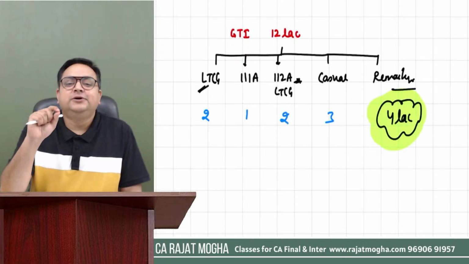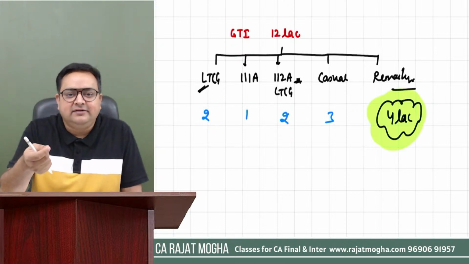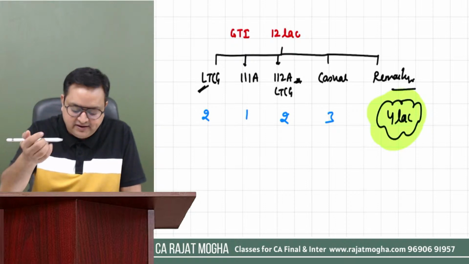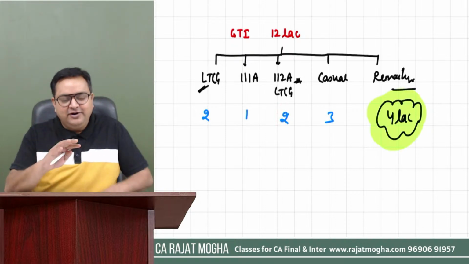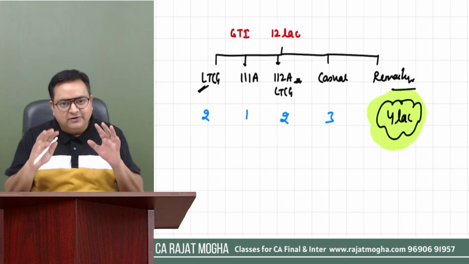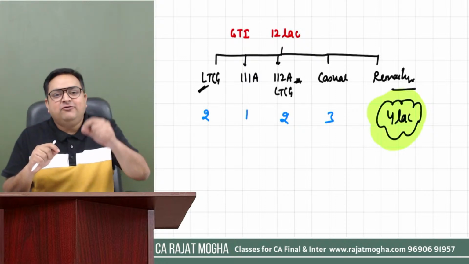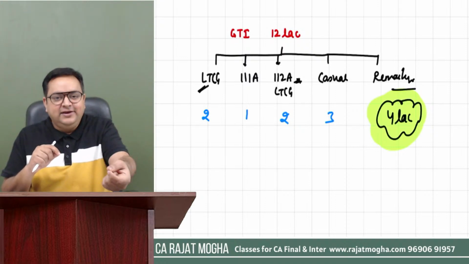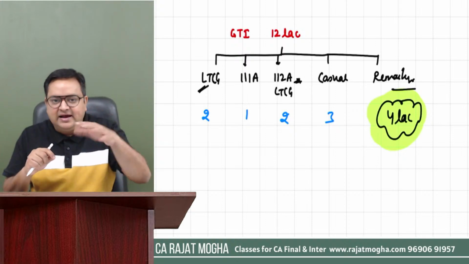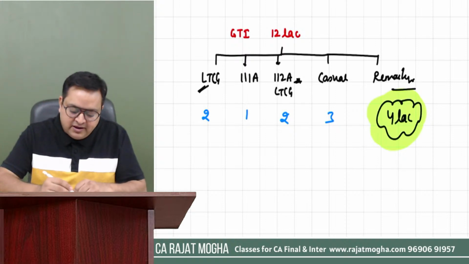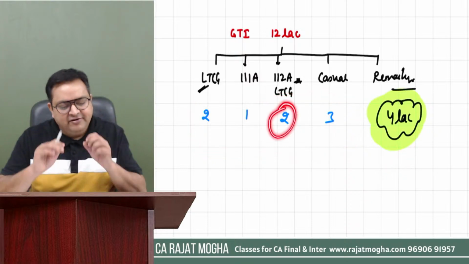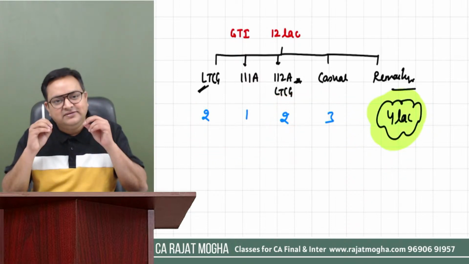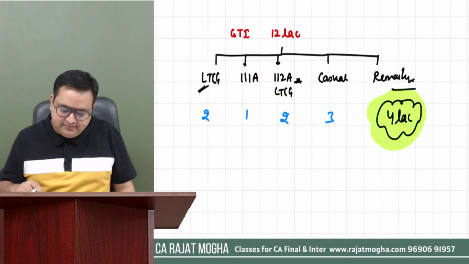That is only for the purpose of calculating tax. You deduct 1 lakh rupees, right? But here you will take it as 2 lakh. So in 112A, you have income of 2 lakh. That is part of the total income. This is only for the purpose of calculating your tax. We give that 1 lakh rupees deduction, right? So here, while calculating this amount also, whatever is 112A, here it is 2 lakh, please take it as 2 lakh. Got it?